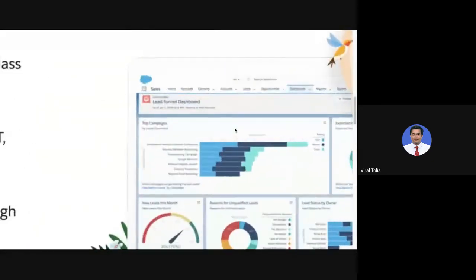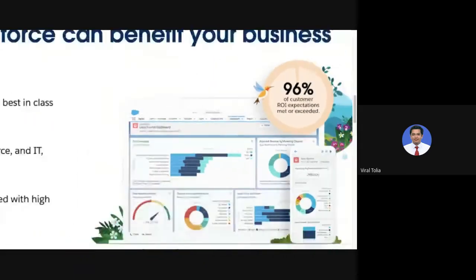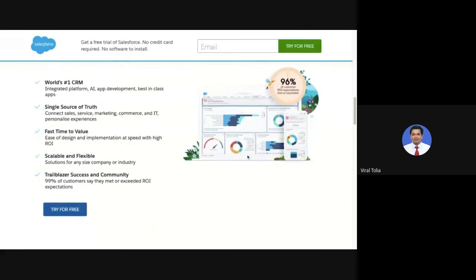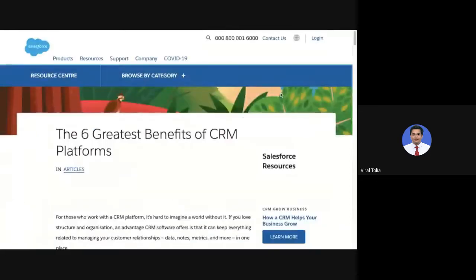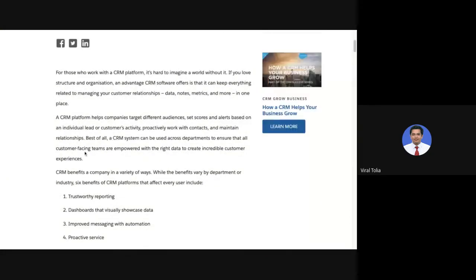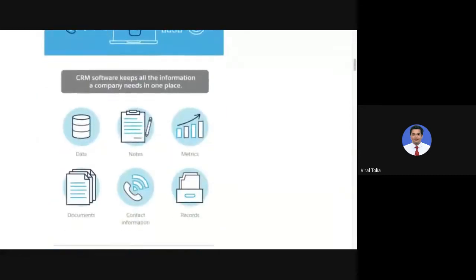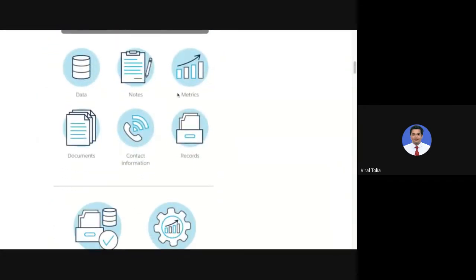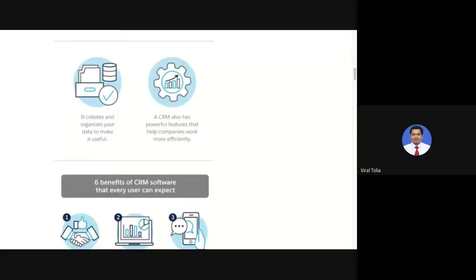This is like a database. You can see sales, home, recent, contact, leads, opportunity. Every minute detail is given to you. So from the point of view of taking the right decision, it becomes practically very easy. These are certain advantages related to it, and big brands like Tata's and other brands are also using this particular kind of data. It is a very exclusive platform which is used for data, notes, metrics, all in one place. These are all the qualities of the CRM. You can get the data, notes, metrics, records, contact information, documentation. It collects organization related details.